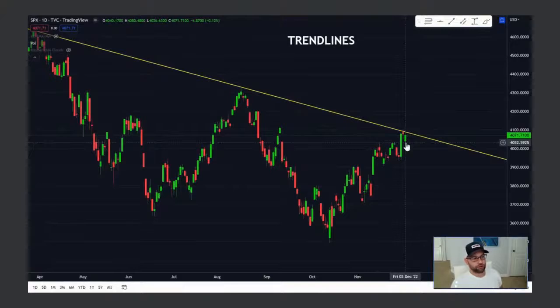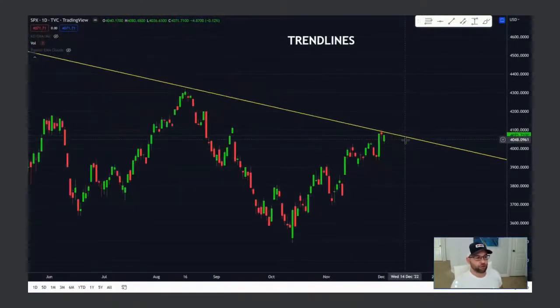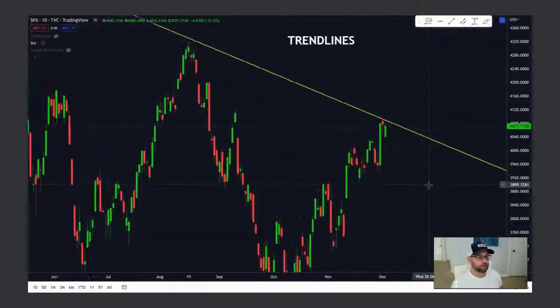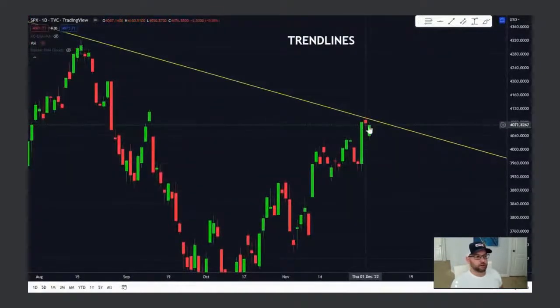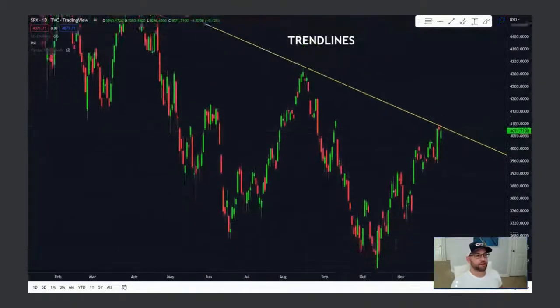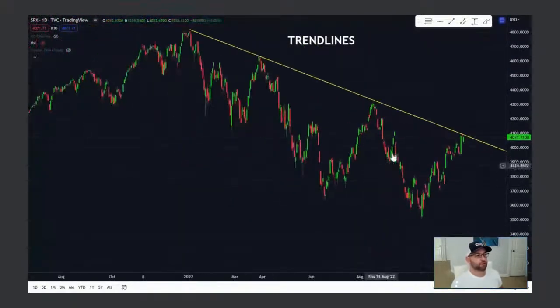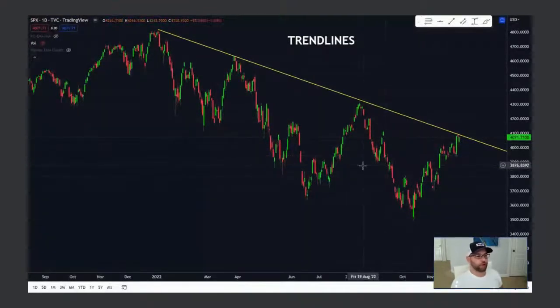We'll talk about risk management and how you could enter a short right here, and if the daily closes above this daily candle's open, it would also close above this trend line, and you would know that you were wrong on that short. So that's pretty close to knowing where you're wrong, so this wouldn't be a bad area to take a short. But we'll get into more details on trades and how to take trades, how to short. There's several ways to do it, and we'll get into those subjects here soon.